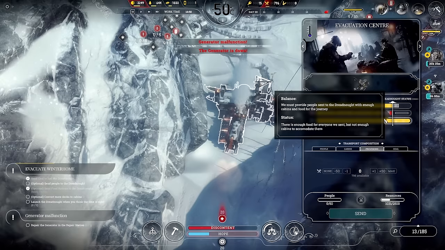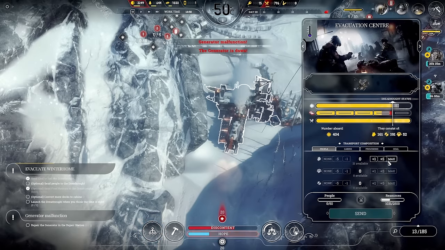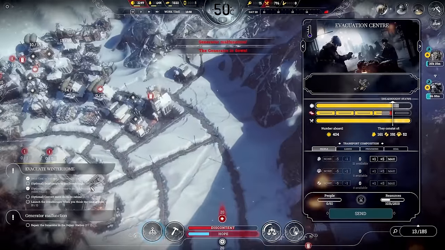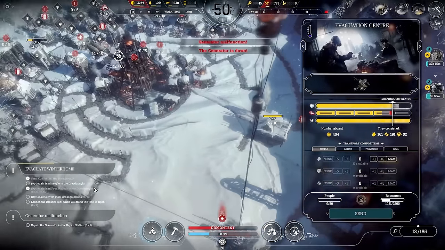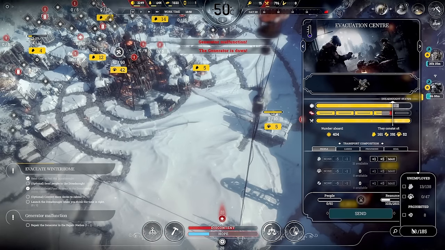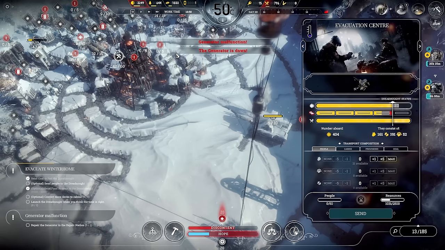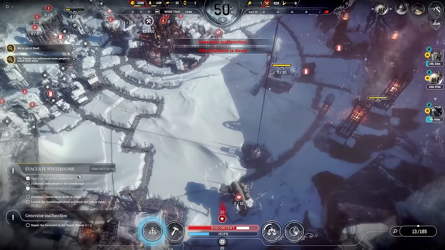Provisions, we've got enough provisions. People, we don't have enough people. We will get them in there though. How many people do we need? Another 61 people to go. But we do need another... Wow, we need 4,000 still. Oh my god. Right, let's send that. And then we've got basically two more to do.